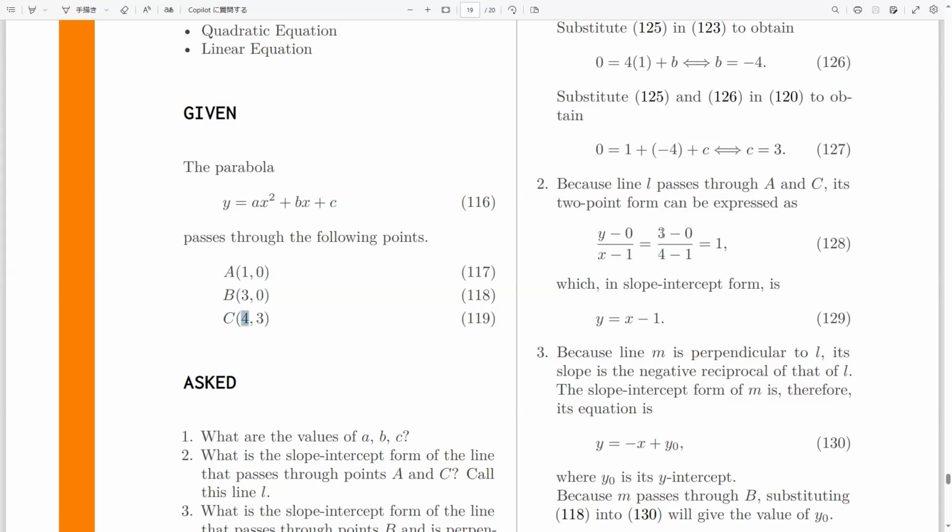And so when you subtract those, the numerator becomes 3, the denominator becomes 3, and that quotient is 1. And so we get this. And now we are left with y over x minus 1 equals 1. If you move the x minus 1 to the other side, this is what we get. This is the equation of line L.